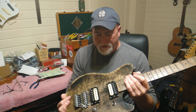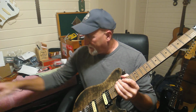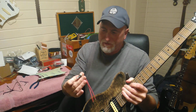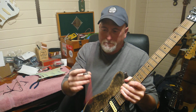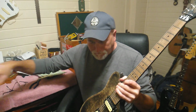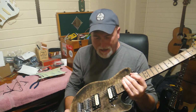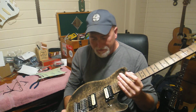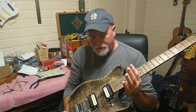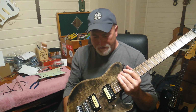Something I've done with this is, it came with this little potentiometer that I didn't feel good about putting in there, so I put a larger, better one in, because I don't want this thing coming back. I don't want it back here. And what I was going to talk about is buying these kit guitars.